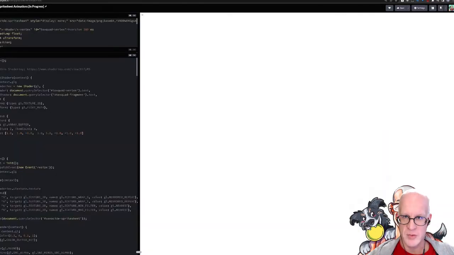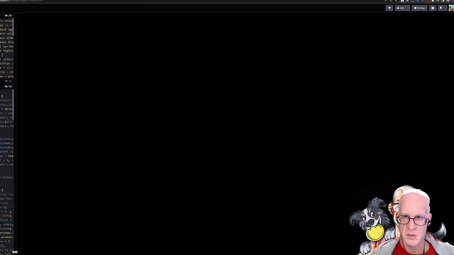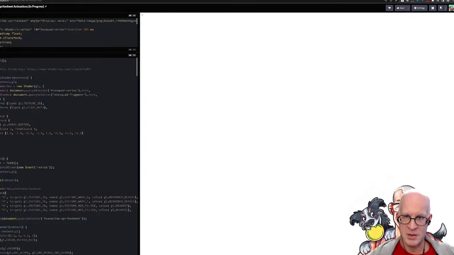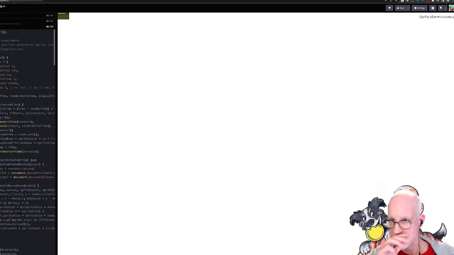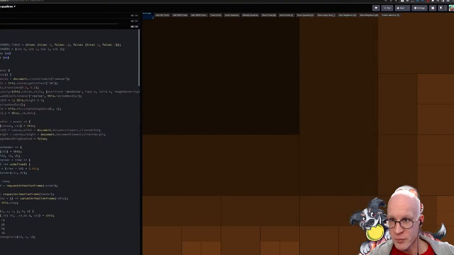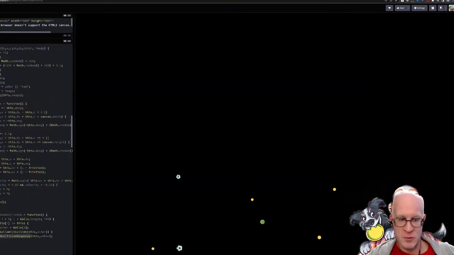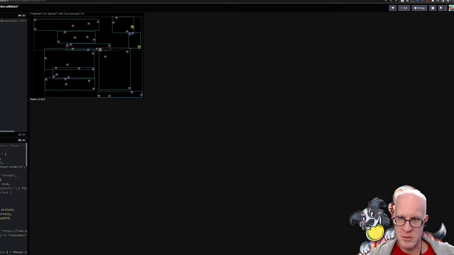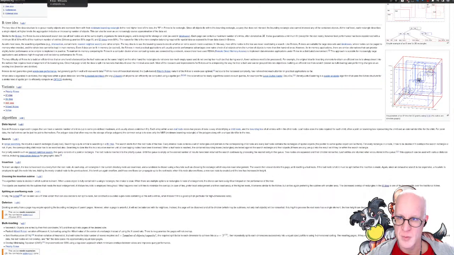Probably not that one. Maybe not that one. Sprite Galaxy could be a culprit. Some of these are actually quite intensive as well. I'm just going to close most of these. Object Physics Quadri. This one, I don't actually know how intense that is, nor do I know about this one.